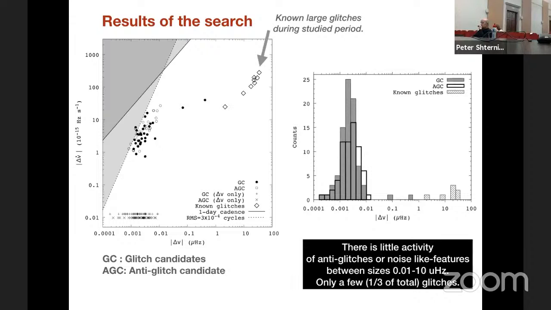Yes. So did you check your method on simulated data without glitches? Yes, we have. If you don't have any glitches and you don't introduce noise in your data, you don't find anything. Well, if you do not introduce noise, I understand, but you simulate data with noise and you test your method for false positive probability. If you introduce noise in your data, for example, a given red noise with some spectral properties, you recover events too.